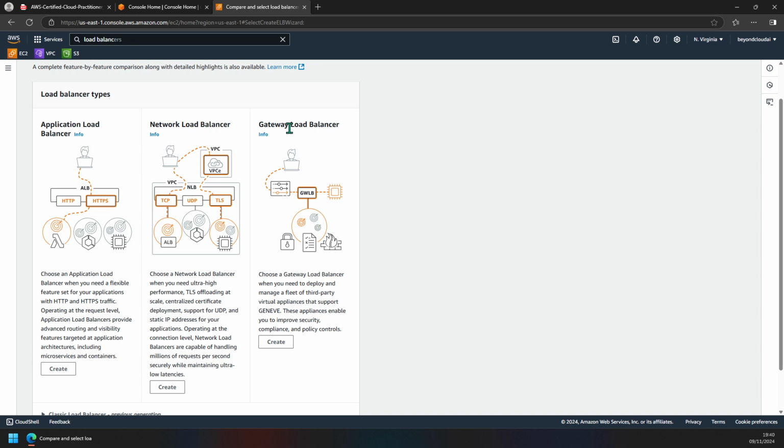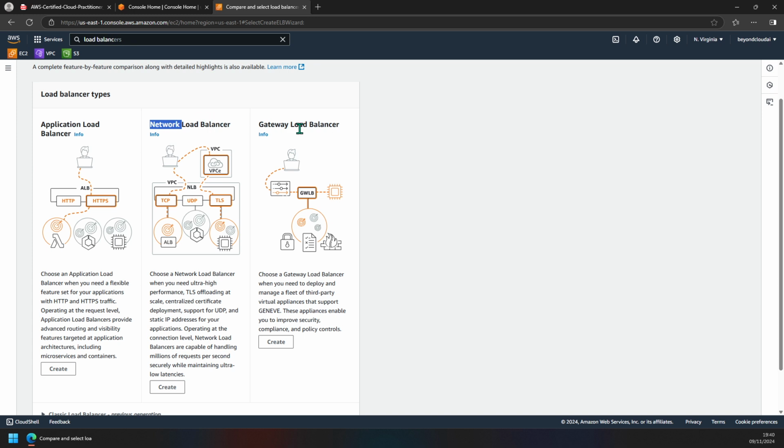Let's just talk more in detail about each one of these and then compare it with one another. So firstly, application load balancer is majorly used for your web applications. That's how the name application load balancer came into picture. So it is used for web applications, microservices, or anything which uses an application framework. In terms of network load balancer, it is used for low latency, high throughput applications where you need a very good response from your applications. So there we would be using this.